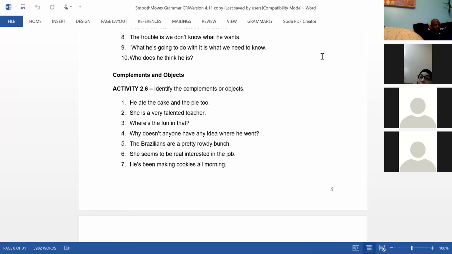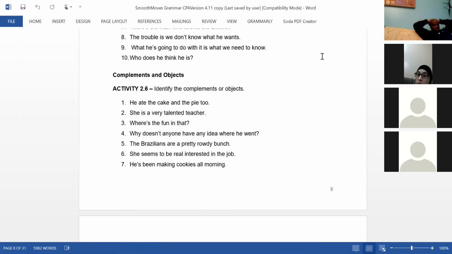It's a great idea. Okay, what is that? Compliment. Really, I don't know what's the difference between complement and object. I just know the words, but I don't know how to differentiate. Objects receive or are affected by the action. Complements complete the idea. Okay, thank you.